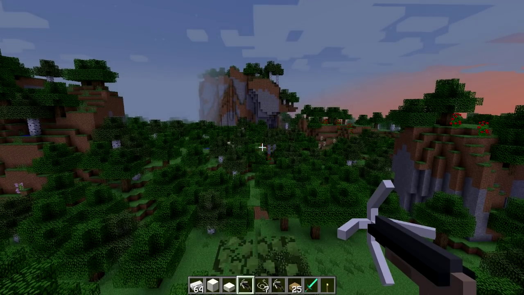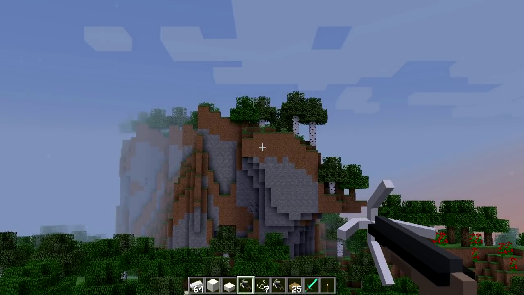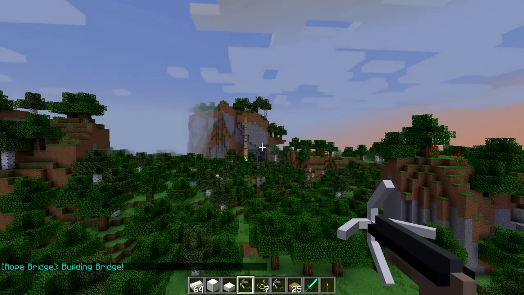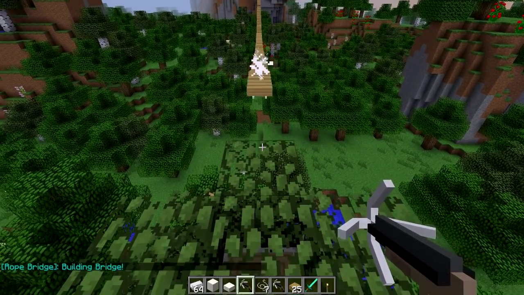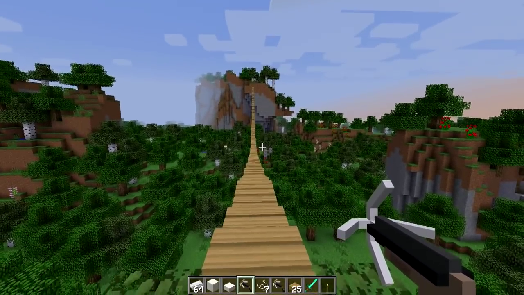Before we end this mod showcase off, I lastly want to show you how far these bridges can actually go. It can go a lot farther than the examples I showed you. So I'm going to show you real quick. I'm just going to go over there and look and aim it right there. And look, the bridge is forming. It's just insane. And just look at this. It's just building up and it's coming back. This is so cool, so amazing. And, yeah, you could walk all the way over there and get to the other side.